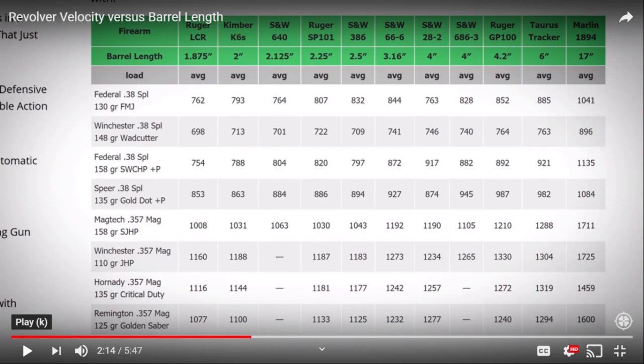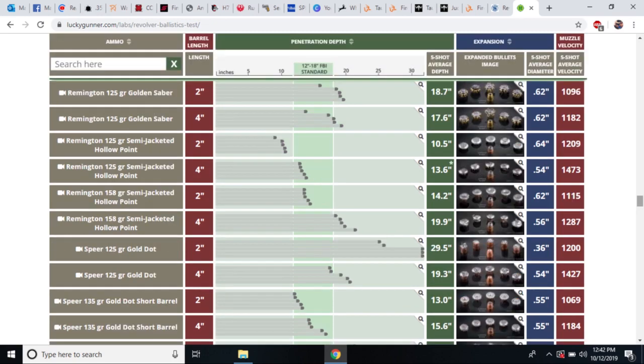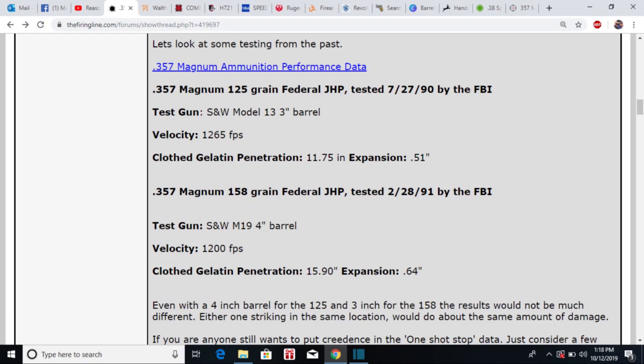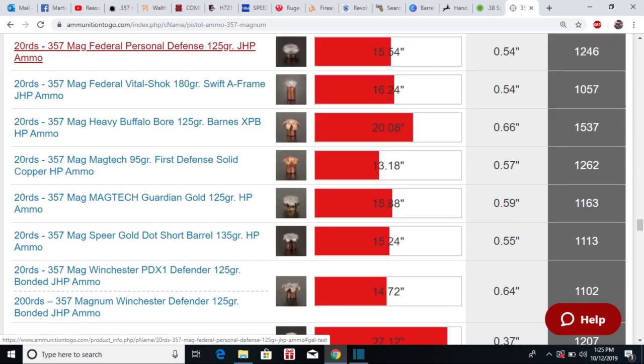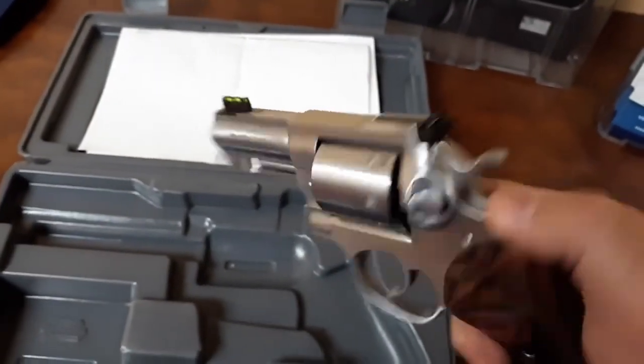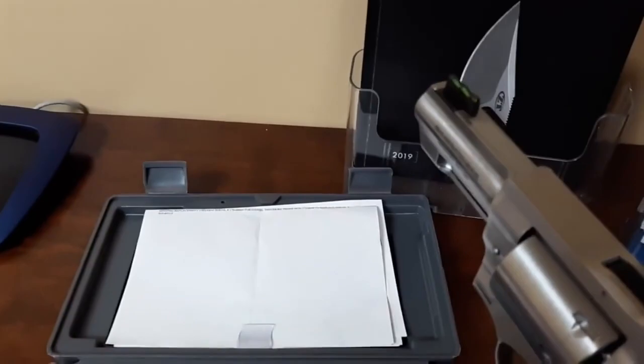Whether it's a mild modern hollow point it's going to do a really good job, and if you're going old school — I think I'm going old school — Federal 125-grain and 158-grain semi-jacketed hollow points will still get great velocity and perhaps even better performance than the four-inch. It's the right balance between expansion and penetration. Also, a three-inch is better for weapon retention than having a four-inch or 4.2-inch barrel grabbed.